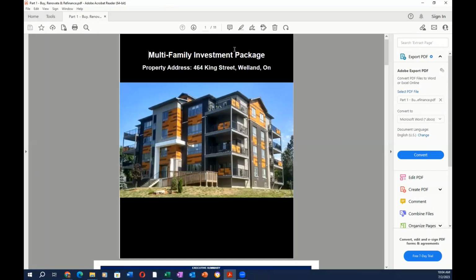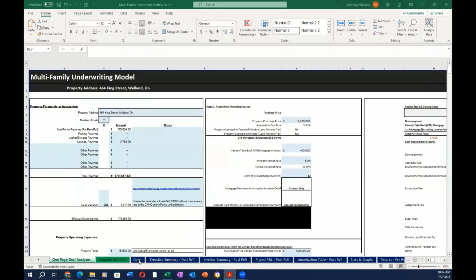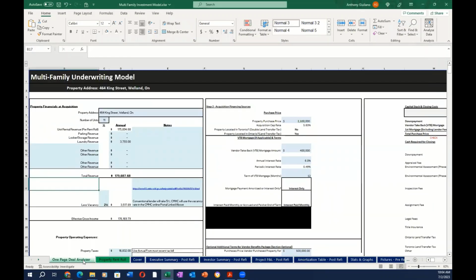Now that we've gotten that administrative piece out of the way, here's a quick overview. The tool is broken down into various modules. However, there is only one place where all inputs are entered into the model, which is these two green tabs, which I'll walk through in detail later. Once all the inputs are put in, the model will automatically generate all of the other tabs and modules, which is quite convenient.